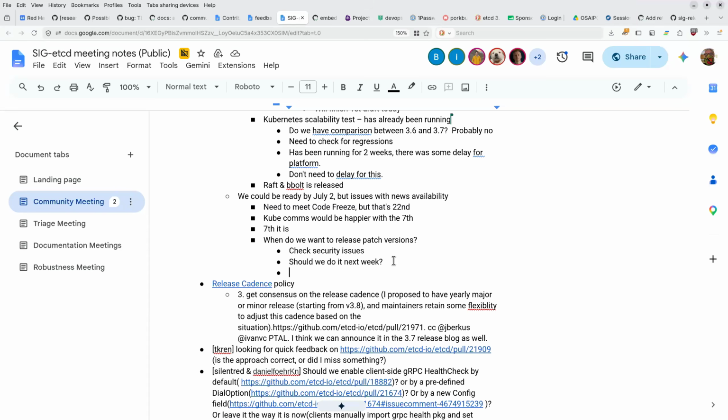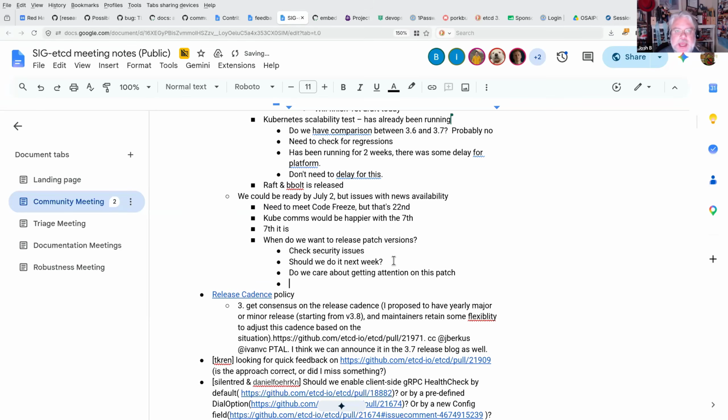Yeah, we need to look into the details of the security report, because probably we can share the load between the maintainers. We can quickly summarize, list all the reports and share the load. But one of the questions that comes up is, would it be okay to release this patch on, say, July 2nd? And a lot of that depends on what's in the patch, right?